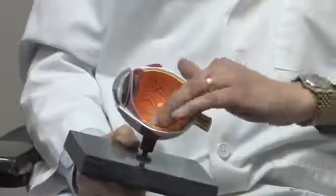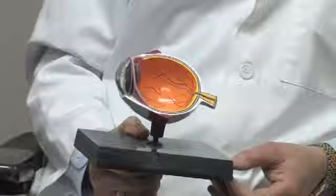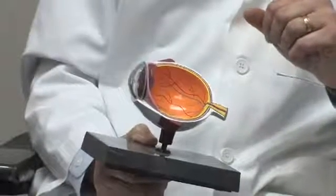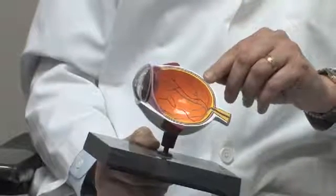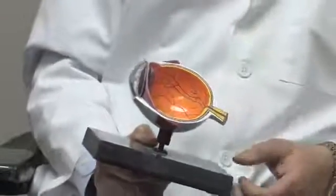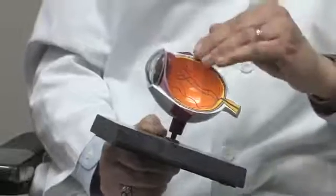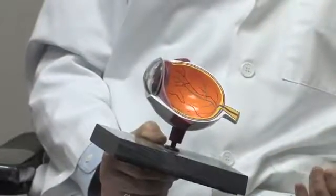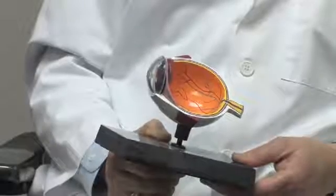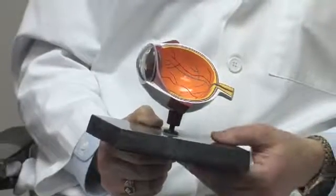In diabetes, the retina will not get as much oxygen as we want it to, because that's just the nature of diabetes. If it is advanced — typically somebody who is insulin-dependent diabetic for more than five years — capillaries will actually grow inward towards the center of the eye, then contract. If it's not treated, you will get an actual retinal detachment, where the retina falls down and will typically die within three days because it doesn't have oxygen. That's how you become blind with diabetes, other than the fact that capillaries can also grow in your center vision, which can be considered macular degeneration.